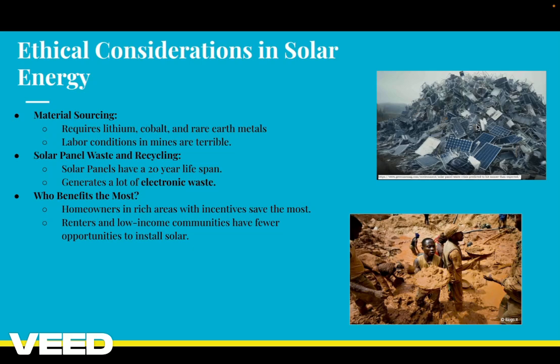Now on the image towards the right, you can see the amount of waste, and this is just one of the photos, and this is actually a real photo of a solar panel junkyard. Basically, without effective recycling, we're just going to have a lot of this junk sitting around in our environment, which is definitely not good, considering a lot of solar panels is a lot of different plastics and just electronic junk that we don't want to have.